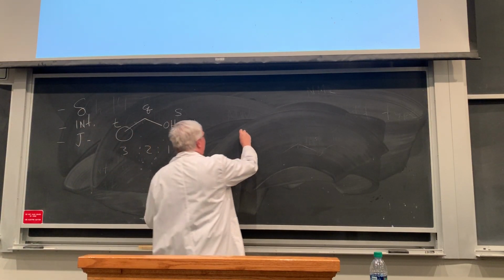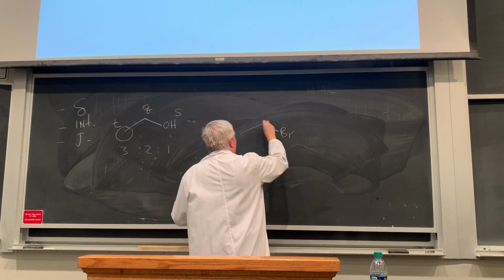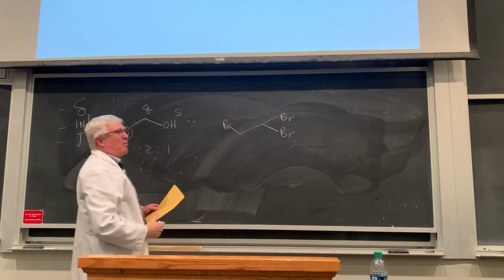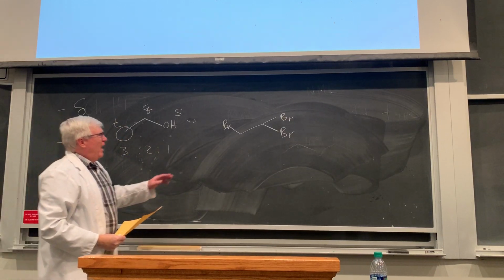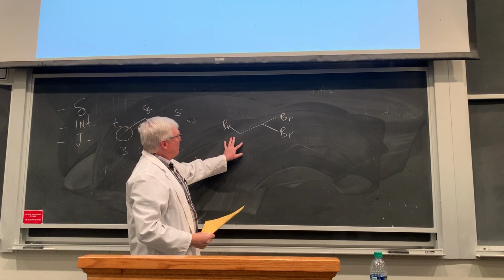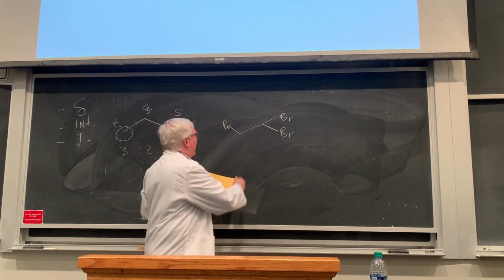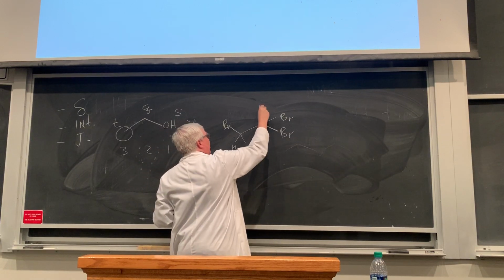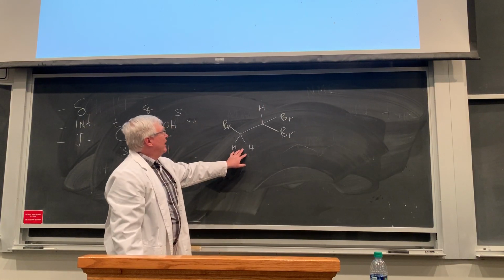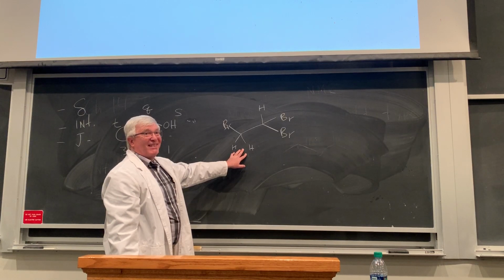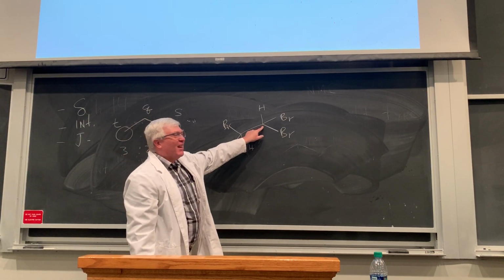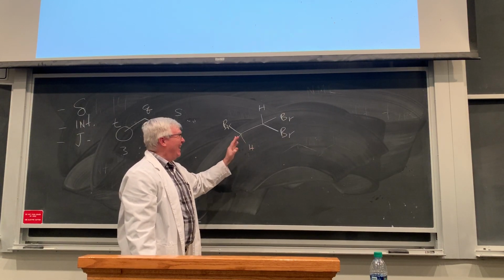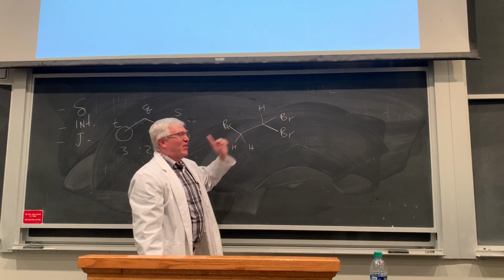Let's look at this molecule. So we have dibromo and a bromo there. So we have what? Tribromoethane. So we have how many sets of hydrogens here? We have methylene, 2 hydrogens here, and 1 hydrogen there. Okay. These 2 are the same. Okay. This one is different. These are actually enantiotopic. You look at the topicity, that's not a stereocenter. If that were a stereocenter, these would be diastereotopic. Okay. So we only have 2 sets here.